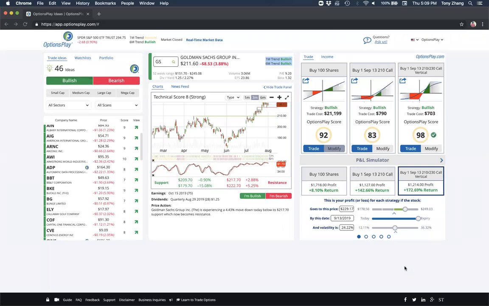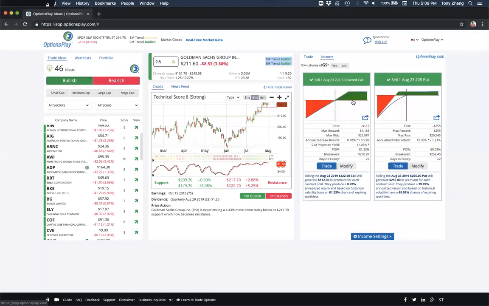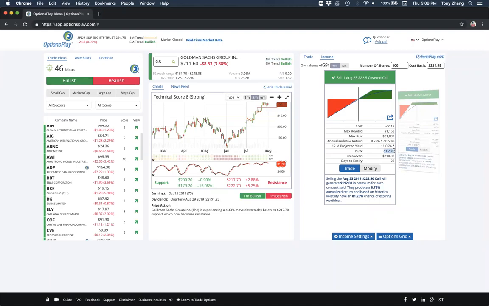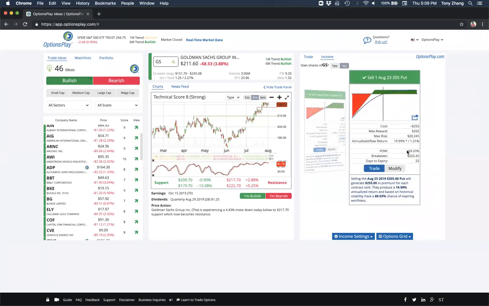Ro is asking, is call or put selling done at one standard deviation? How does the system choose? So when we're selling calls, we generally want to sell roughly one standard deviation out. When we're selling puts, we don't want to sell one standard deviation out. We actually want to sell puts that are relatively close to the current price. So notice how the probability of expiring worthless on this call is about 81%. That's close to that one standard deviation level. Selling this put only has a 69% chance of expiring worthless. So that's less than one standard deviation out.